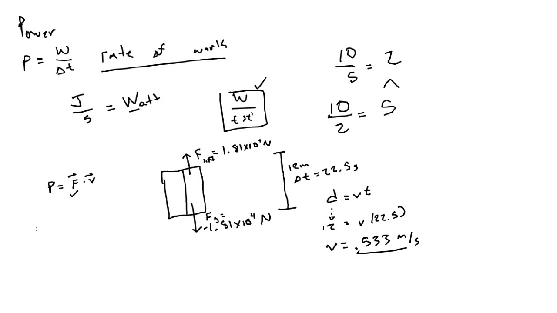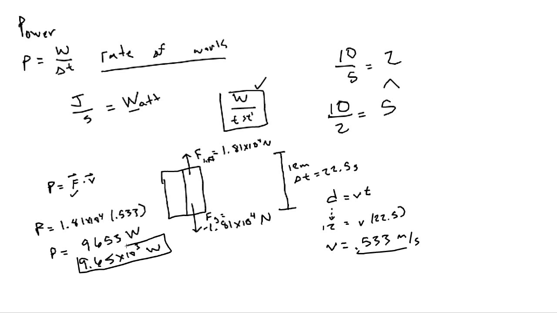So now take that, plug it in for velocity, and take my force, which is 1.81 times 10 to the fourth newtons, times 5.3333. So 1.81 e to the fourth times that gives me a power of 9,653, and the unit on power is watts. Now, in scientific notation, if I move this decimal over 1, 2, 3, it becomes 9.65 times 10 to the third watts. I just dropped a digit because we'll go with 3 sig figs. So that would be an example of needing to find how much power is necessary in order to complete a job.